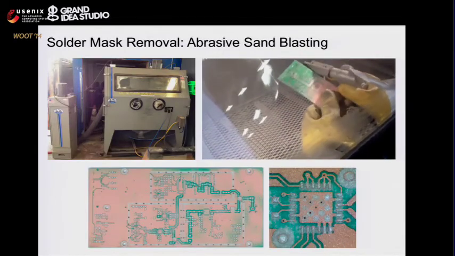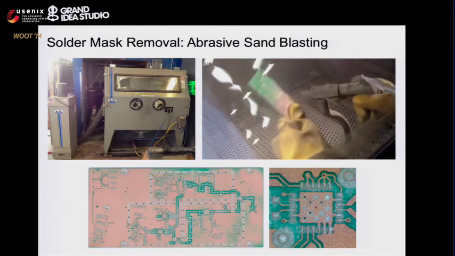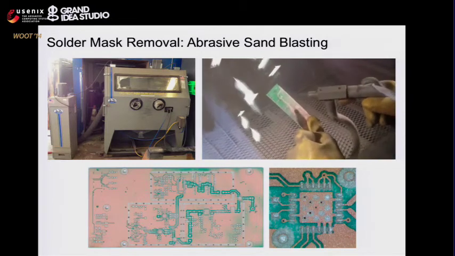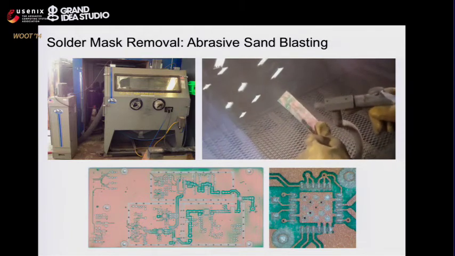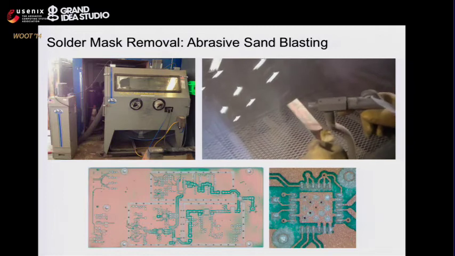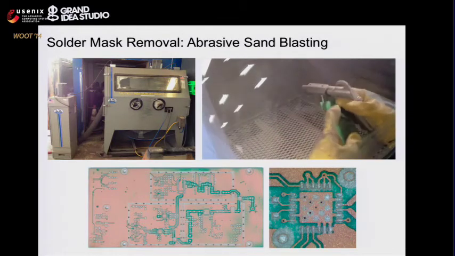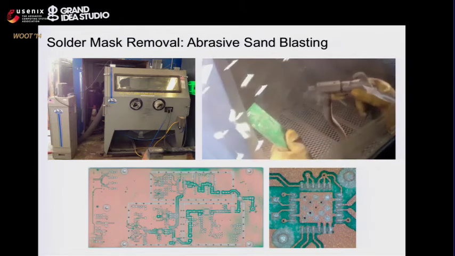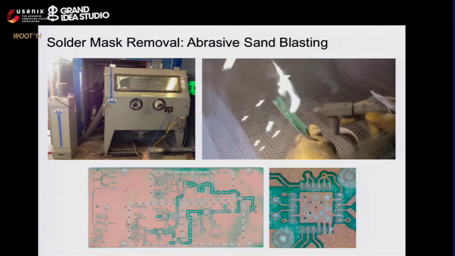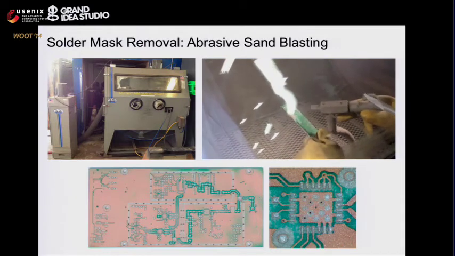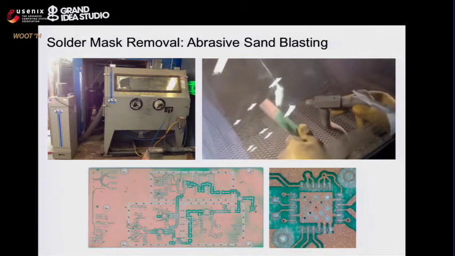Sandblasting. Usually, sandblasting and circuit boards don't go well together because sandblasting is a very abrasive process. You're basically shooting some sort of material at the board. But it actually works pretty well if you handle it properly. Here, if we're 6 or 8 inches away, angled down at the board, we can remove all the solder mask from the board with a little bit of pitting on the actual copper, but no damage to the substrate if you do it right. If you don't do it right, you're going to shoot right through the board, which we did a bunch with the Apple boards just for fun.